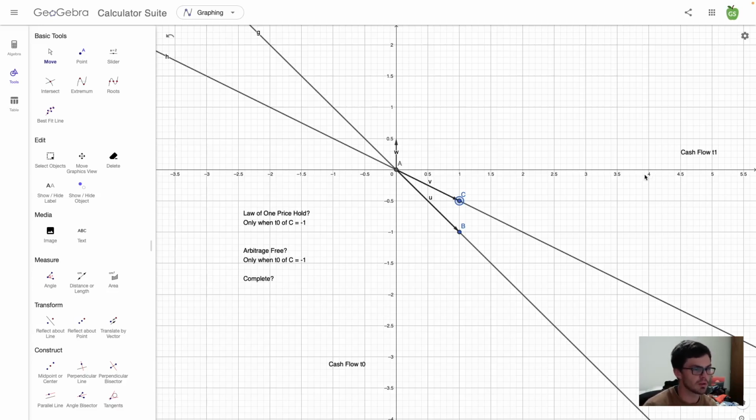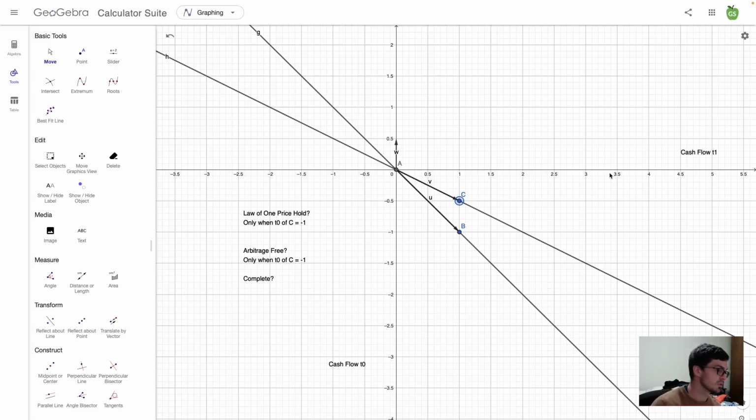It's like, I want $4 tomorrow. You certainly could get that, because how do you do it? You could just put $4 under your bed, and then you'd get $4 tomorrow. So even though there are these two assets, and our market is basically completely broken because there's arbitrage and the law of one price doesn't hold, it's a crazy market, but it is still complete because we can achieve any of these future cash flows.